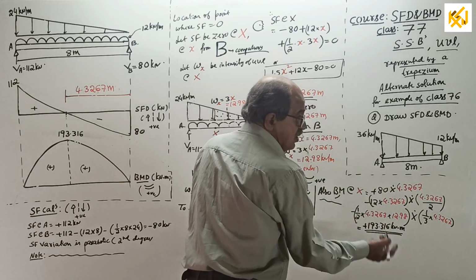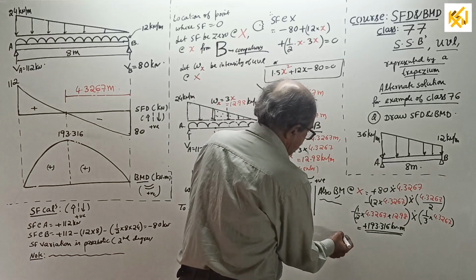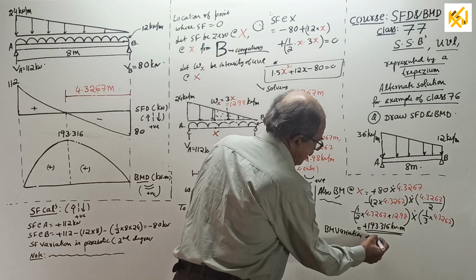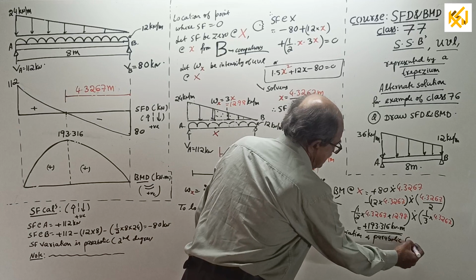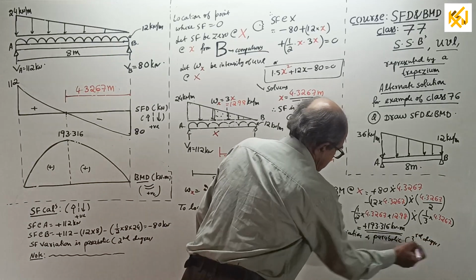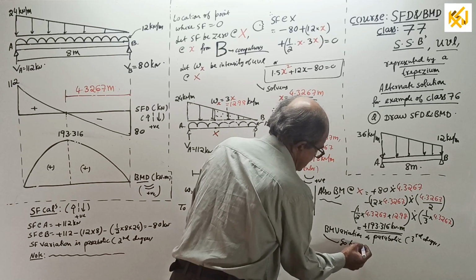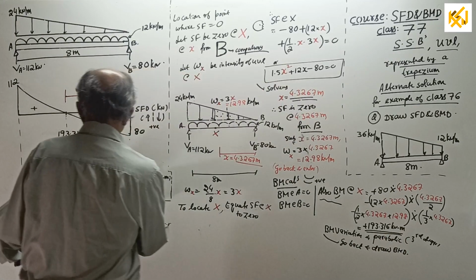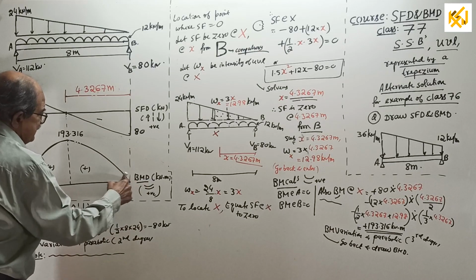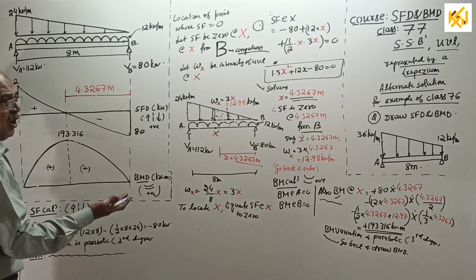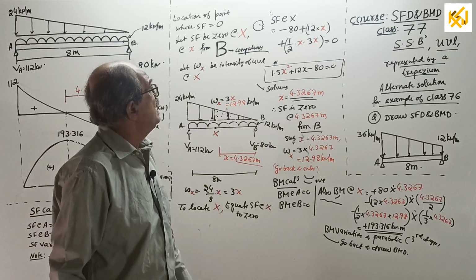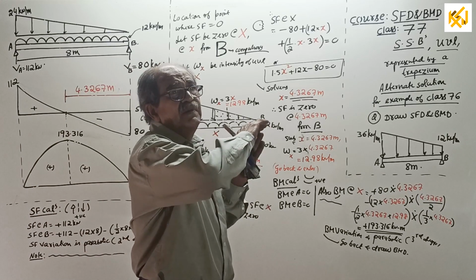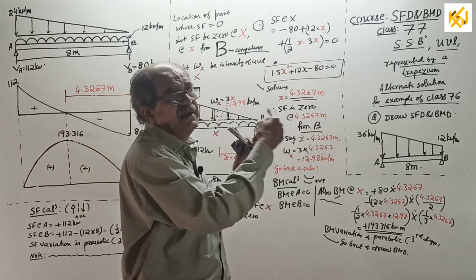Over. Now, lastly, closing part, BM variation. BM variation is parabolic, third degree, right, third degree. Lastly, go back and draw BMD. See here, 0, 0 here, 193. Here slope is lesser because shear force is 80. Here slope is more. All I told earlier. So BMD is over. This will complete uniformly varying load represented by a trapezium. We covered both the cases. Left side minimum, right side maximum, earlier classes. Right side minimum, left side maximum, this class.